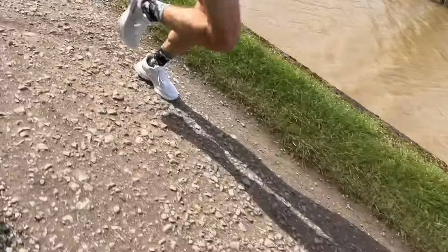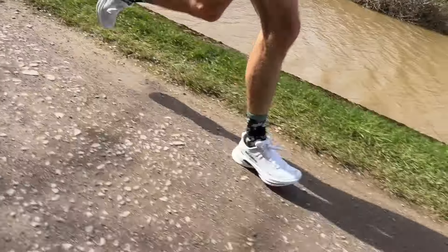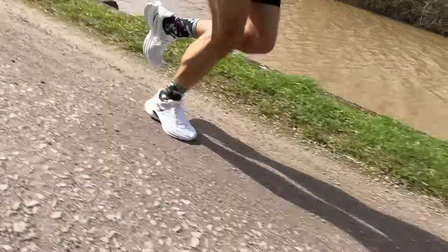You move through, get rolled off, but at no point do you really get that propulsive, bouncy feeling that you get from the best super shoes. Using it across a range of paces down to around marathon pace of 3:30 per kilometer, it feels better when running at faster speeds. This is true of runners in general — when moving at speed, gait changes a little, becoming more purposeful and intentional. That's when this shoe starts to feel a bit better.